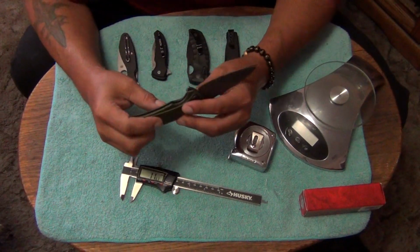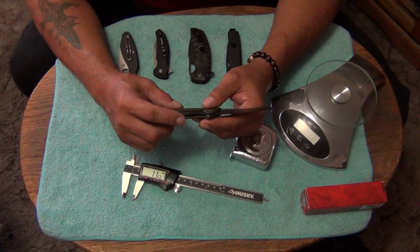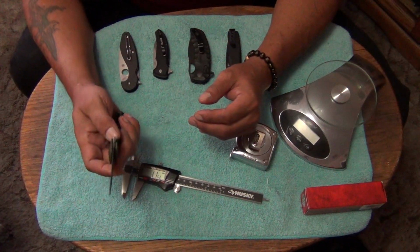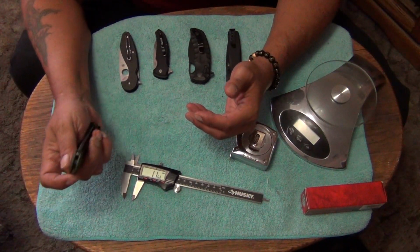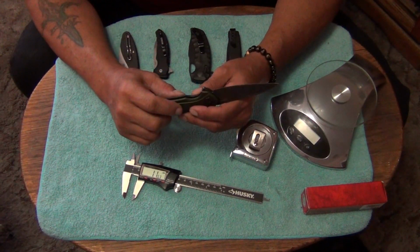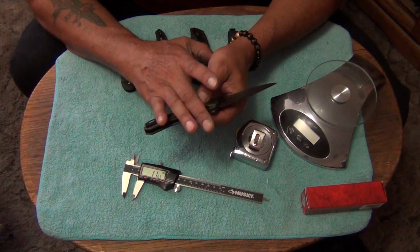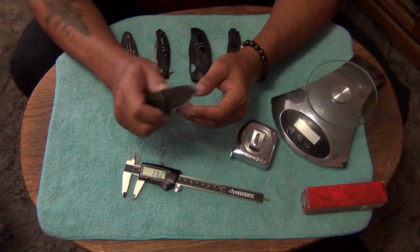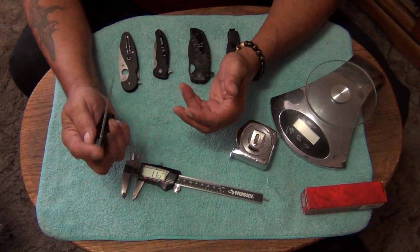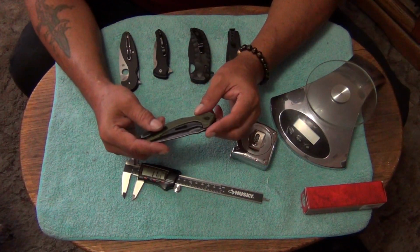Well, I'm going to try a couple more frame locks, as we call them. I have a couple more on the way. I'm not going to tell you what they are yet. I wanted to get a ZT frame lock, but they just felt too expensive for me. There was one that I really liked that was $260, and I just couldn't bring myself to spend that much money for it.